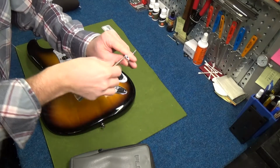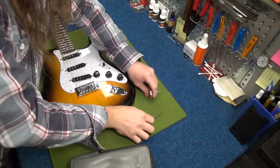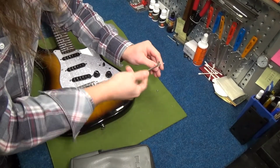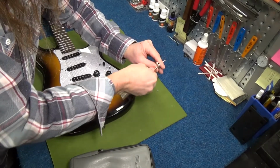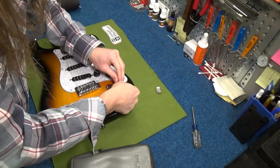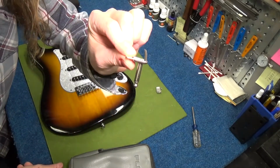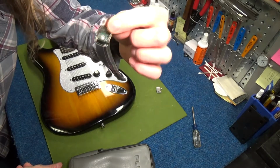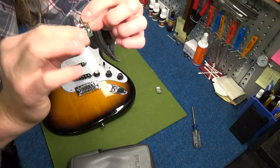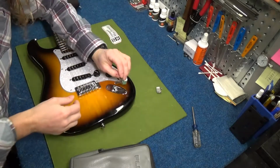Here's a cheap way, if you don't have the proper hookups, for testing your pickups to see how hot they are. You just put an unused jack. Of course, this is the pancake one. It doesn't matter what you got, as long as you can access the positive and the negative inside there.